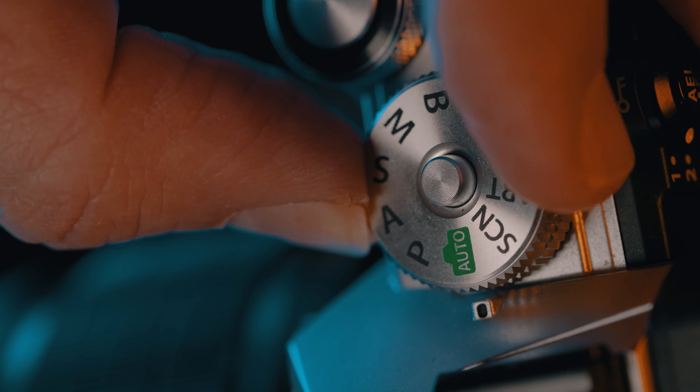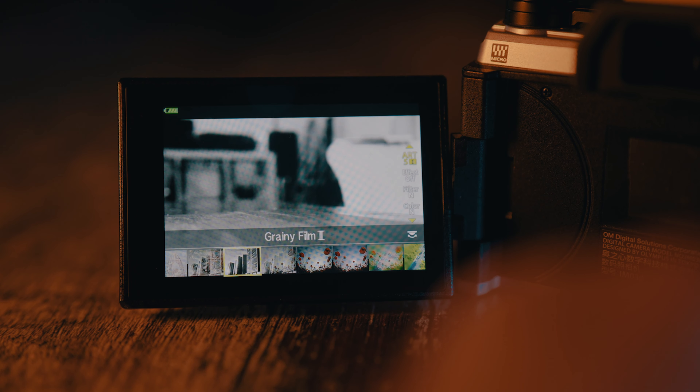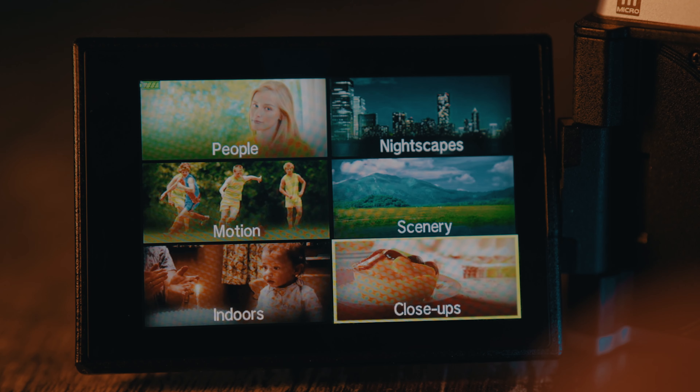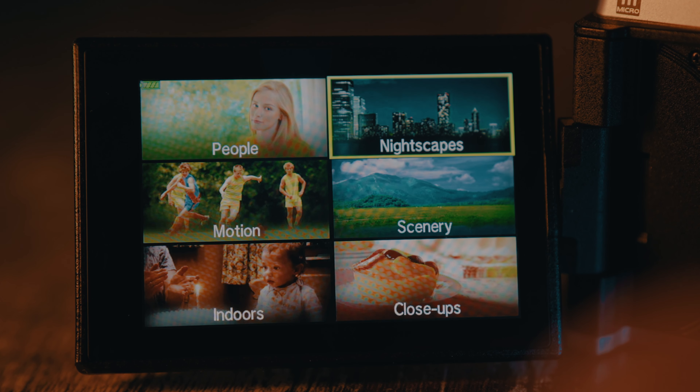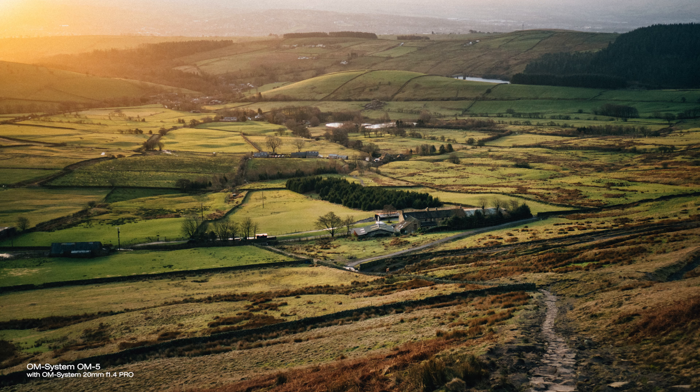For beginners, fully auto mode works well too, and you have a lot of picture presets and looks you can use to eliminate fiddling with photos after shooting — no editing needed. Decent battery life — it lasts easily for a full day in normal conditions, and the battery can be charged in-camera on the move via a power bank through the USB port.